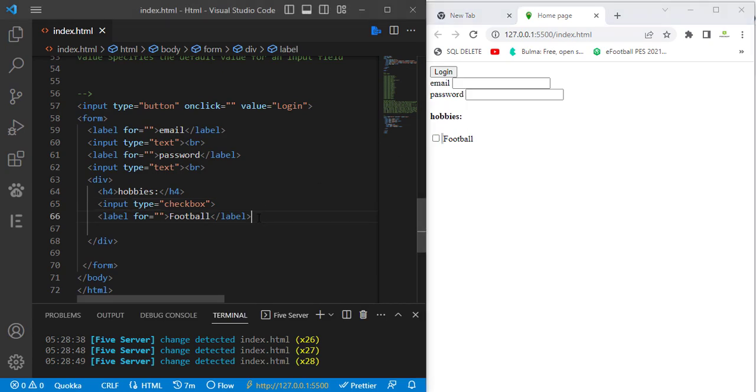For example, you like, let's just say, handball. As you can see, you can add a BR so it can be a new line for this one and for this one.